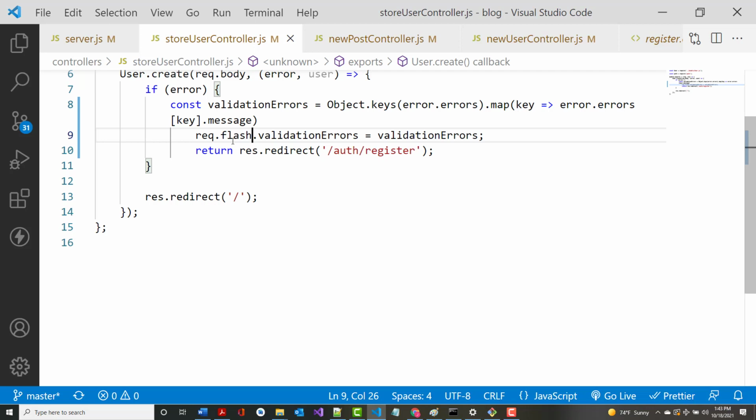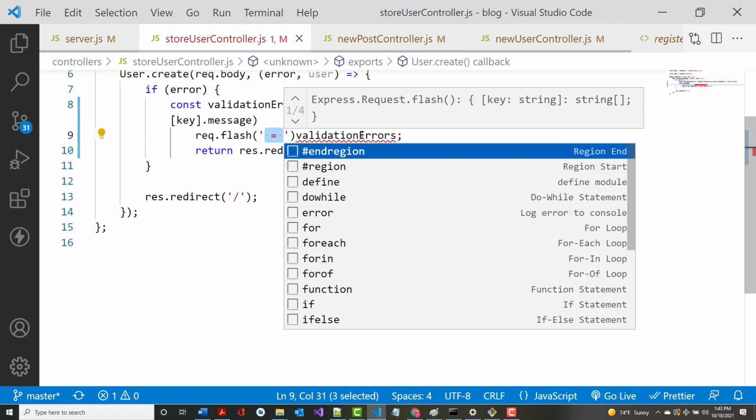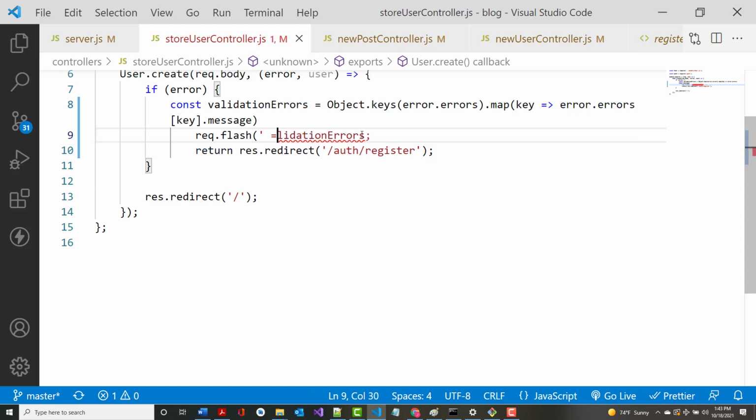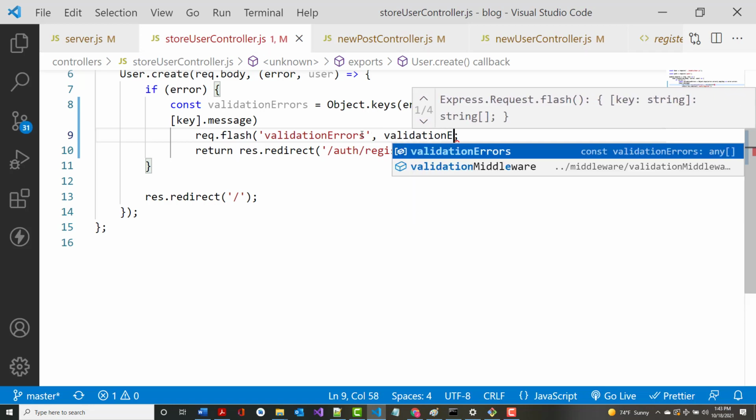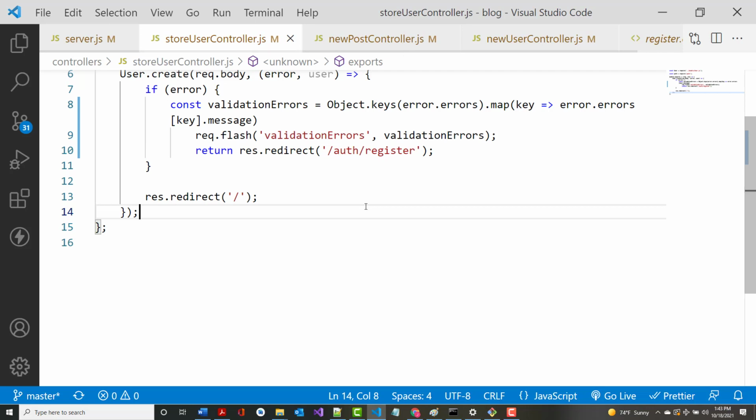Now, if we do it like that and we say req.flash, it necessitates a change, because this is part of a session variable. Does that make sense to you? If we run this now, we're going to get an error. So we have to make a change here. It's just the way that we're accessing it that's different. So we have to access it like that.